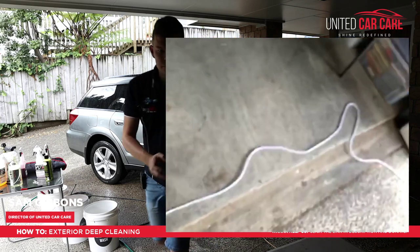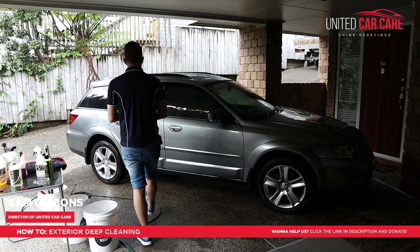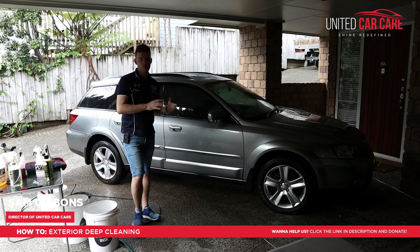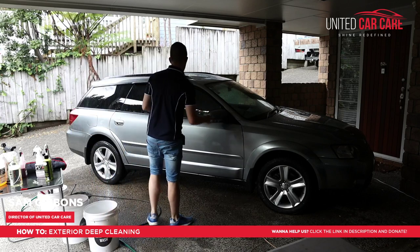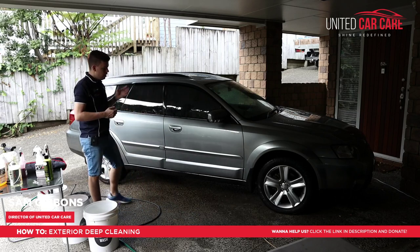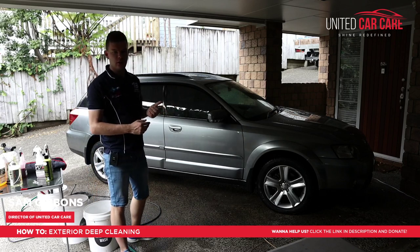So, why would you do that? Now, a couple of things I want to note. What is iron? Iron is just contamination that can exist from parking in general areas, really. Often found in industrial areas, near railroads, things like that. Also in brake dust, of course, if you've got a really heavy brake dusty car, that could be flicking it up. A clay bar process also removes iron. So if you're clay barring your car, that'll remove the iron.